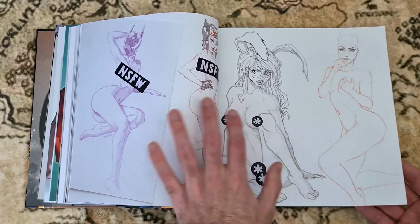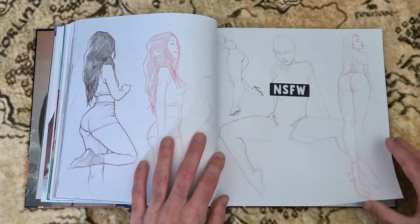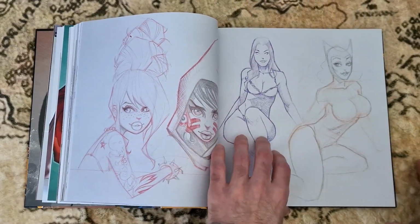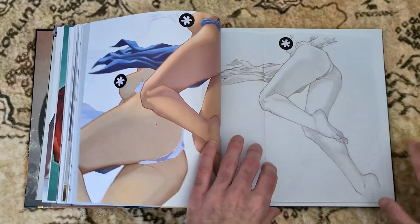Most of the book is mainly topless, boobs, stuff like that, but there is the odd bit that shows more genitalia, let's say. And let me say, this book is absolutely huge in page count. I can't remember if it's 300 or 400. Again, I'll update the description below.